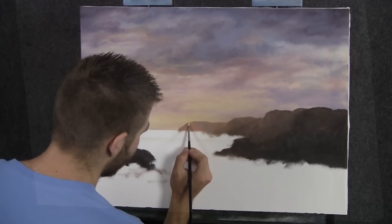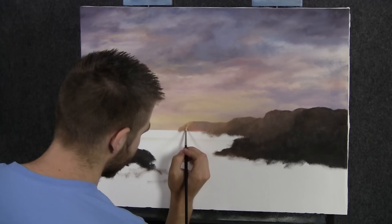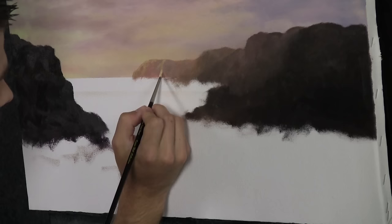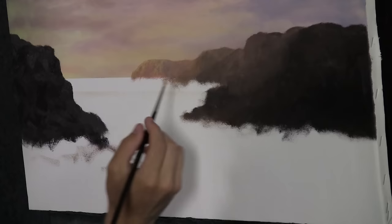With my little detail brush I'm going to drop on some highlight out here. You can do this as quick or slow as you feel like — it's our painting together, so I'm going to make sure I get these right where I want them. If you're doing this more as a practice painting, just throw them in quick. I'm using my detail round, but you could use a three-quarter brush or a filbert brush and get a slightly larger effect.